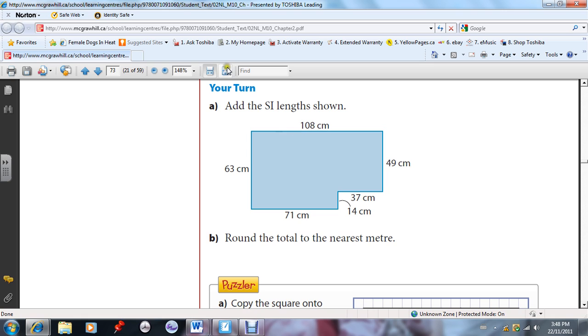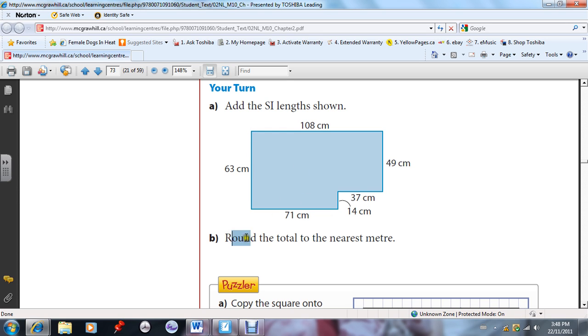What you're finding, ladies and gentlemen, is actually the perimeter, okay? And the perimeter is just the distance around an object. So really, you could think of these lines out here like a fence, all the way around this creature. How do you find the perimeter? You add this one, then this one, then this one, then this one, then this one, and finally, that one. So add them all together.